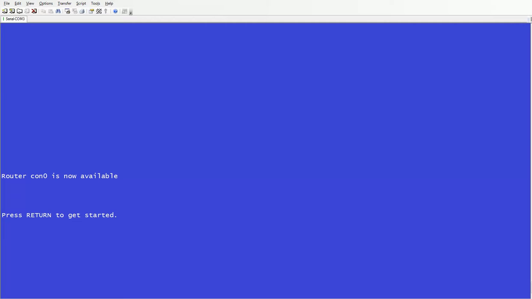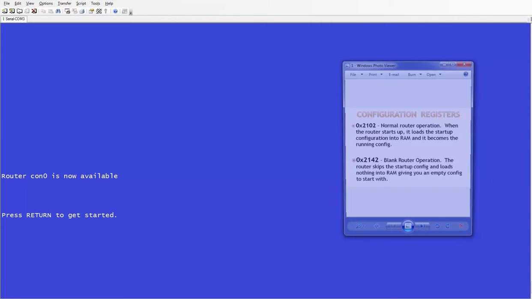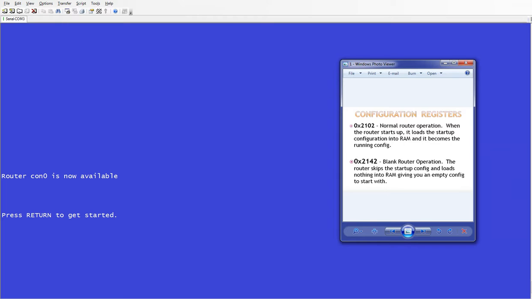I'm just explaining in a simple way, not in detail. And the second thing is it uses the register when it's loading the IOS. These two registers the router uses at boot time.